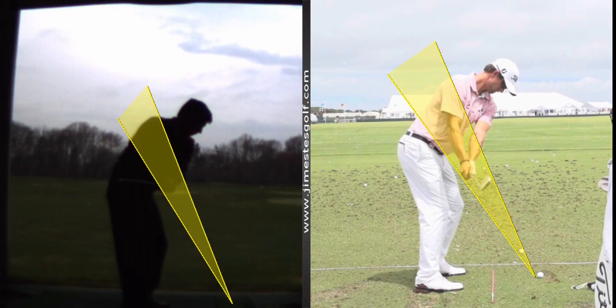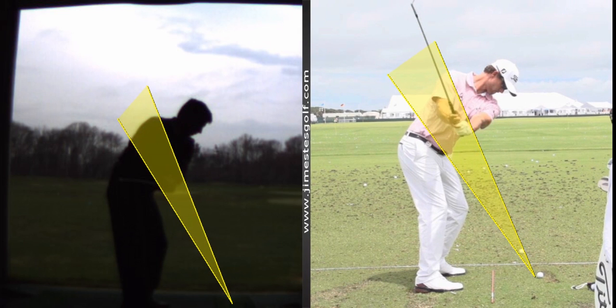All right. When he gets right here, he cocks his wrist. He sets the club. I want you to set the club on that angle, right? See how the shaft is running right through the top of his elbow? Yes. That's how I want you to cock your wrist. But you don't do that.